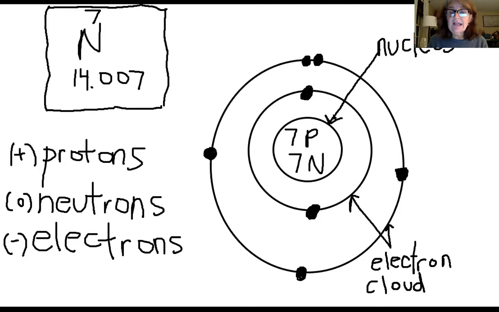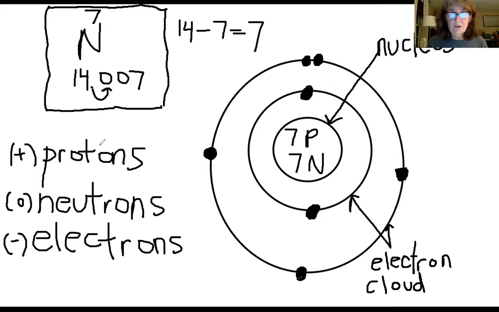Now, how did I find the number of neutrons? Well, here I'm going to take the bigger number, 14.007, and round it to the nearest whole number. So that means I go to the decimal place and I go to the spot right beyond the decimal place. And if that's a 5 or above, I make this the next number. But since this is 0, I stick with the number 14. I subtract from that number my atomic number or my proton number. And this gives me my neutron number.